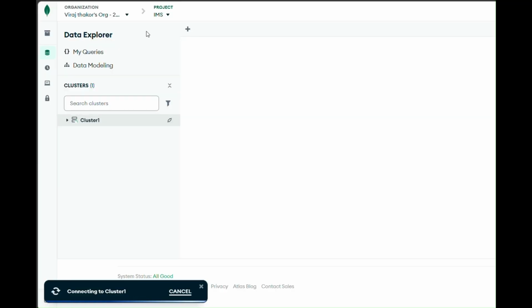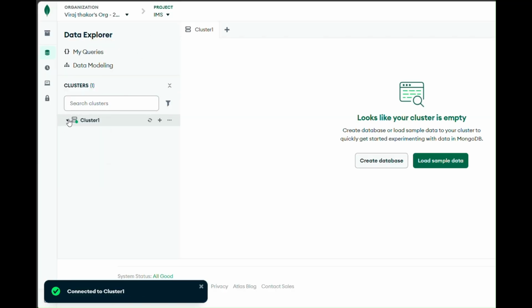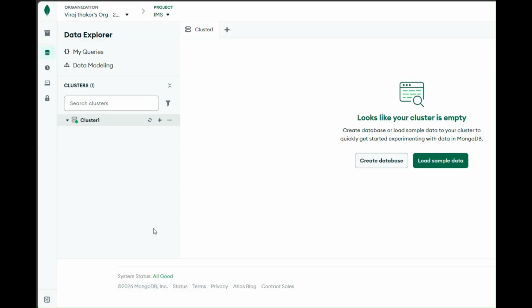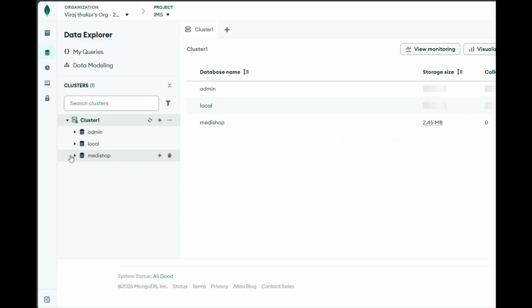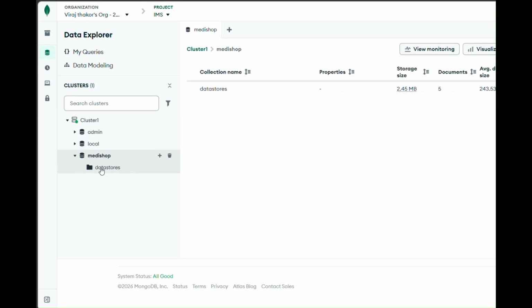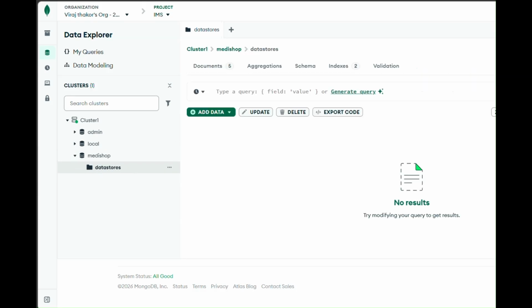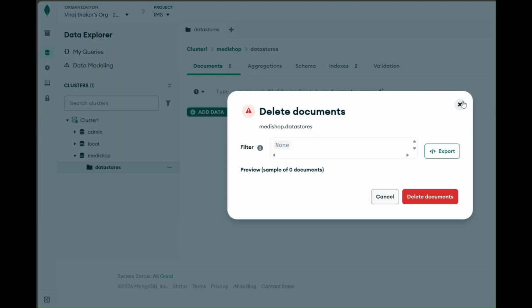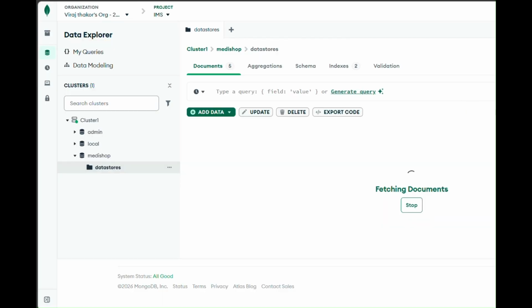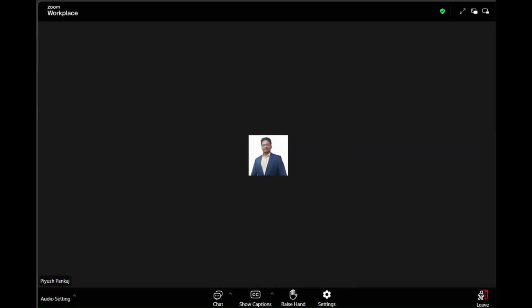Why are you not able to put the message? Okay, can you check now? It's enabled. All right, thanks for the confirmation. Now it's available. Fine.